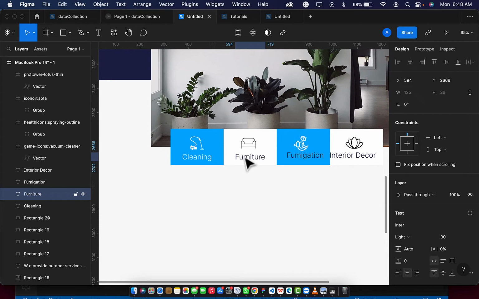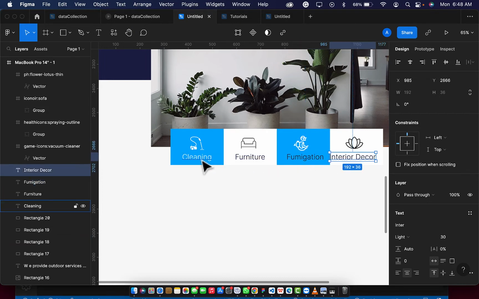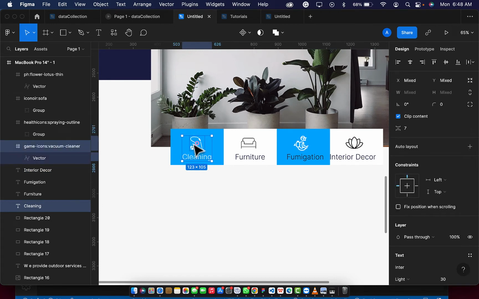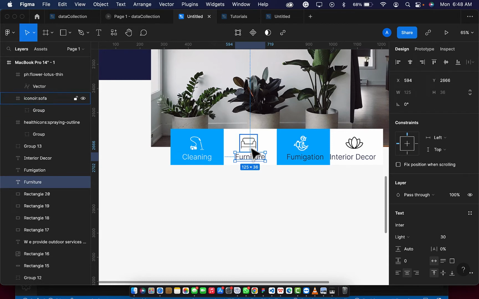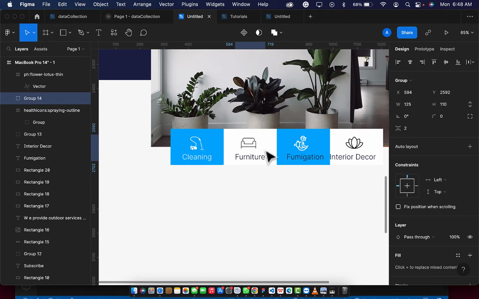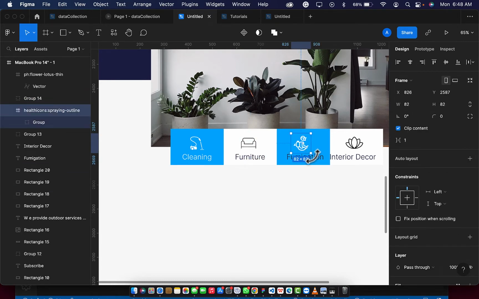Okay, I think this is aligned also. This is also aligned. Then our interior decor is also aligned, so we need to group these two. Ctrl G, group these two. Make sure you're holding the shift, do your selection, select the two here.